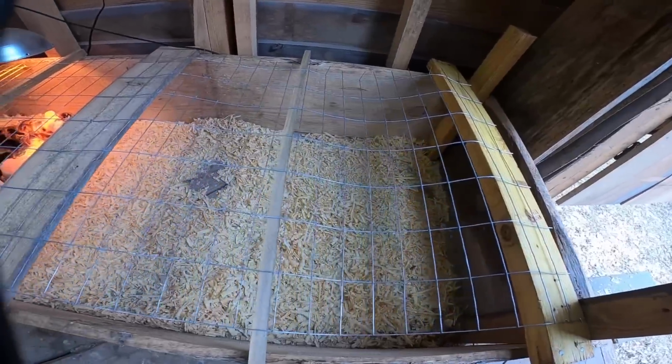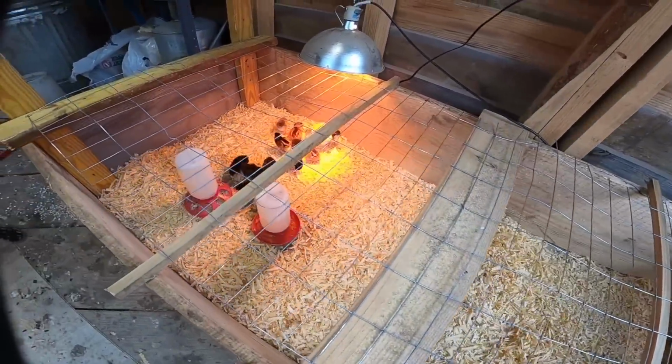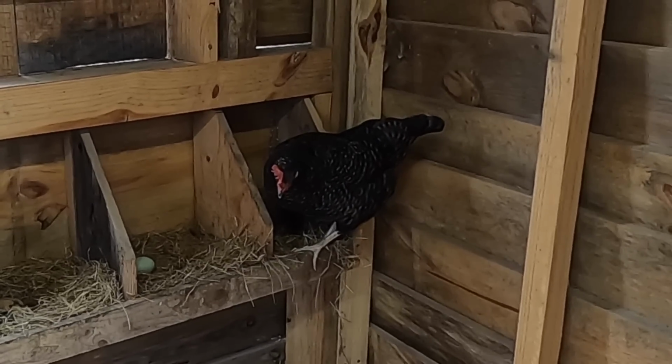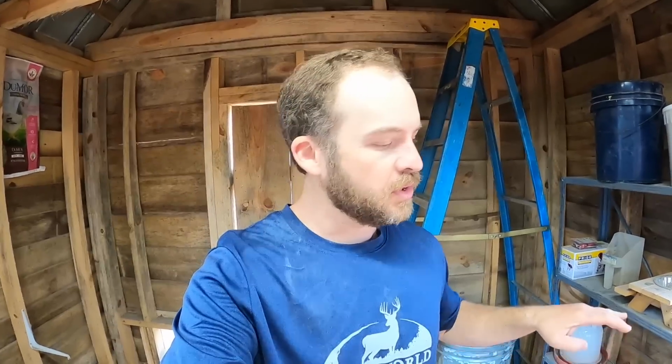This is one of those function over fashion type situations. It's not real pretty, but I think it'll do the job. After this batch of chickens gets out of the brooder, what I'm planning on doing is just taking this brooder apart. It's just put together with screws. And putting it up in the loft here of the chicken coop and saving it for when I need it next time. That way it won't take up a whole lot of space. It'll be out of the way and I'll be able to use it again.